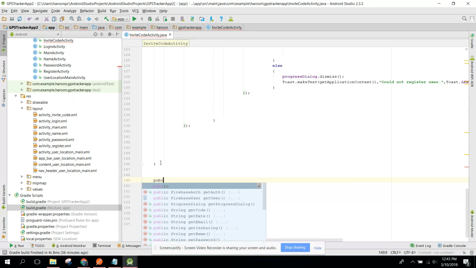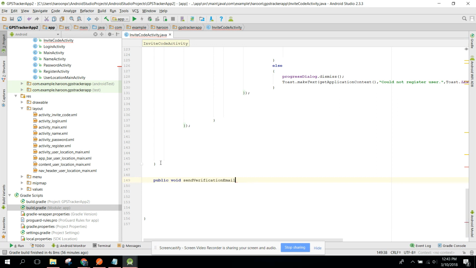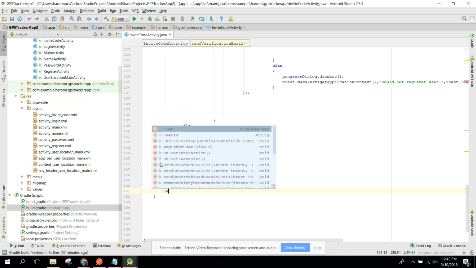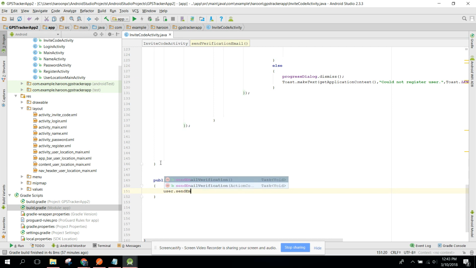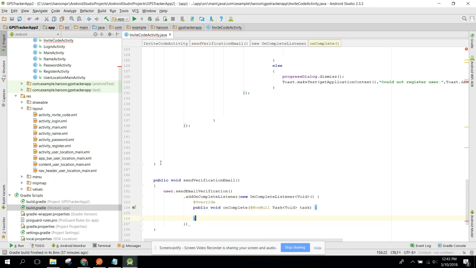Here you can say public void send verification email, and in this method we will send the email. For that we have the user, so we can say user dot send email verification. And we can add on complete listener, new on complete listener, and here we check if the task is successful.